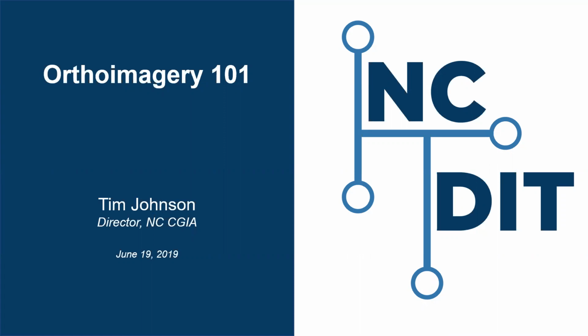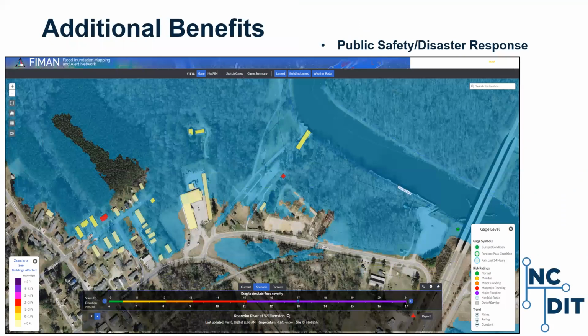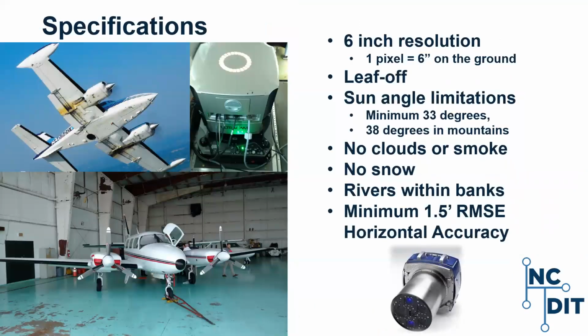Typically, this data is acquired through fixed-wing aircraft, and I'll just move to a slide to show you that graphically. So what happens in these situations is this sensor or digital camera is mounted to the belly of the airplane. You can see the circle in the bottom of that plane. And that's really what takes the photography as you fly down what's called a flight line to capture imagery along the surface of the Earth.